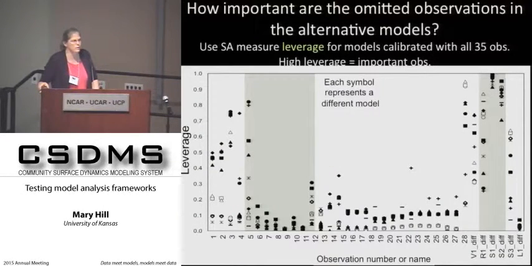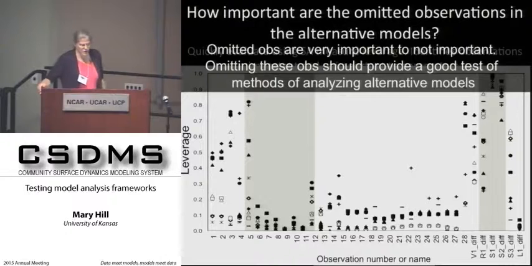This is a statistic called leverage, which we can use to identify which observations are important and not important. And this is one of the statistics I used on that previous figure too. So the gray shaded areas are the ones that we are taking out. And you can see that there's a combination of things with high leverage and low leverage compared to the rest of the data set, suggesting that this is actually a good set of observations to have taken out from this sensitivity perspective.